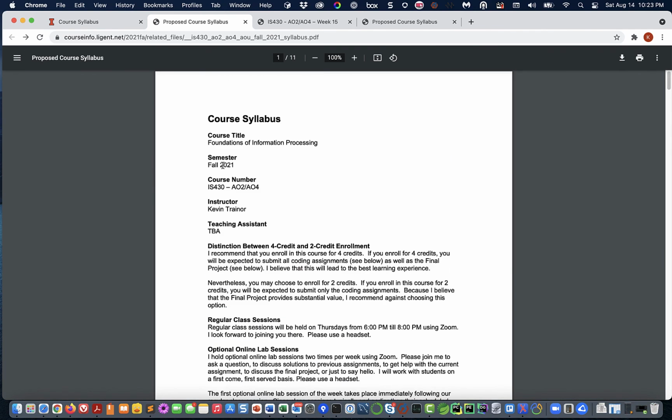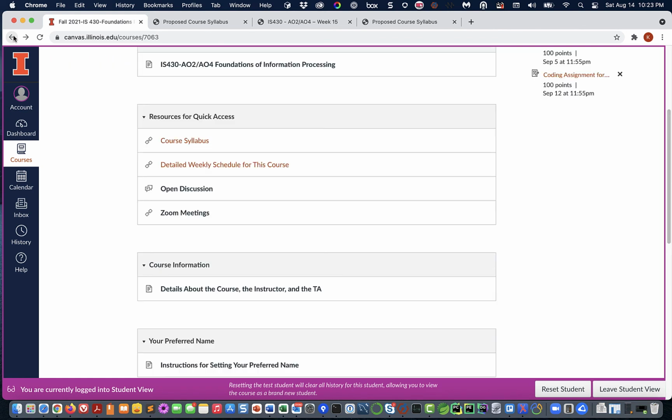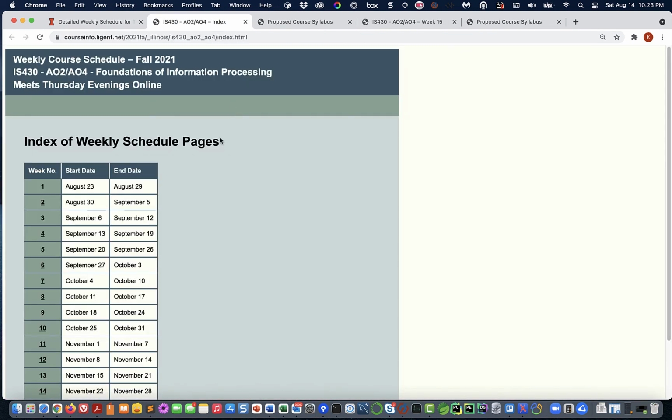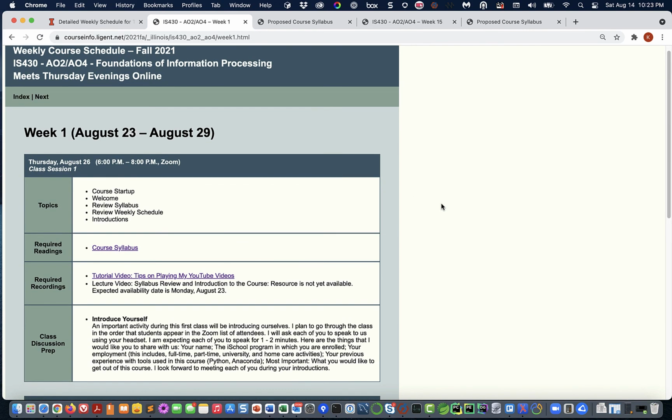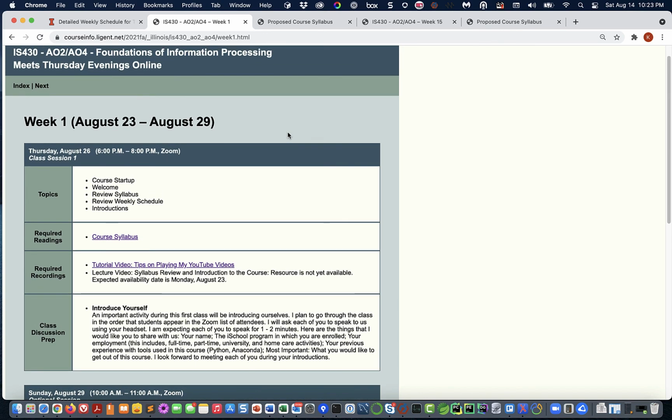That's the syllabus. Okay, so what are we coming up to? Well, we're coming up to the beginning of the course. So let's look at the schedule. Okay, so we're just going to pop through and look at this and look at week 1. Okay, so in week 1, we're going to do the course startup stuff. We are going to have a class on Thursday for this section and on Tuesday for the BO2, BO4 section.